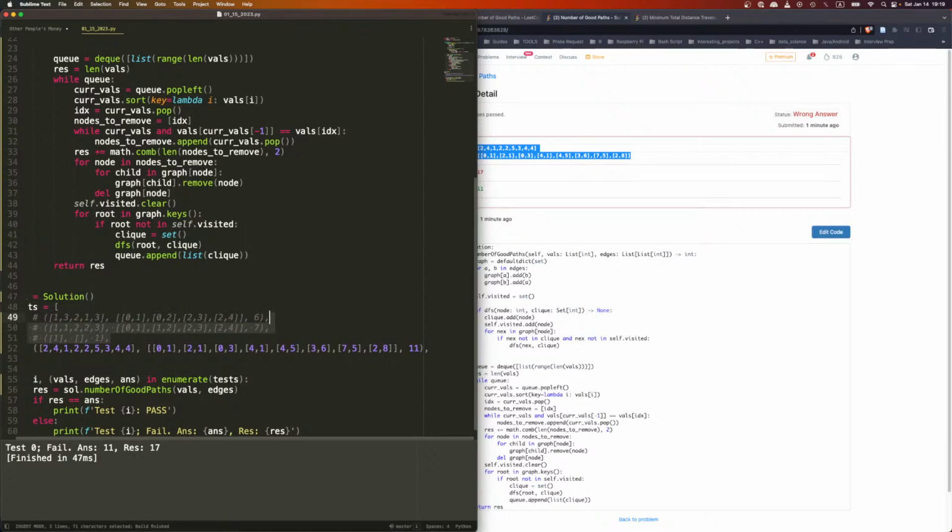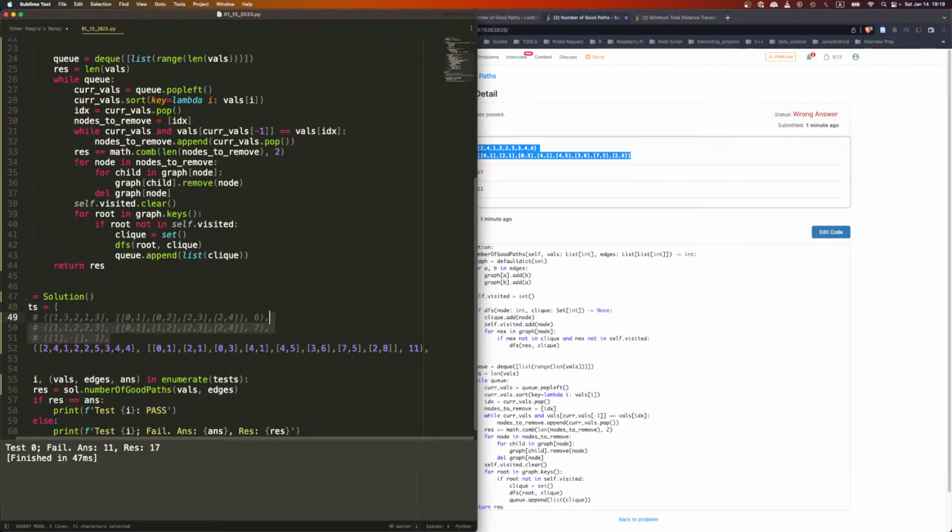Let's draw it out. 0 to 1. 2 to 1. 0 to 3. 4 to 1. 4 to 5. 3 to 6. 7 to 5. 2 to 8. Okay.